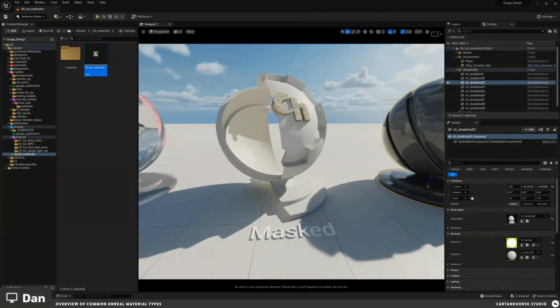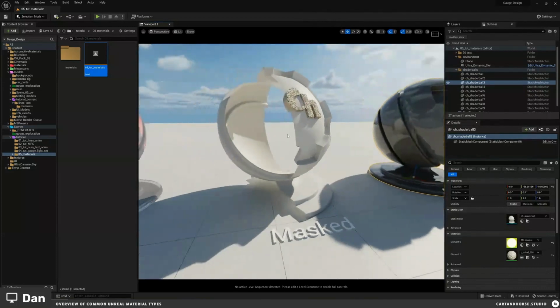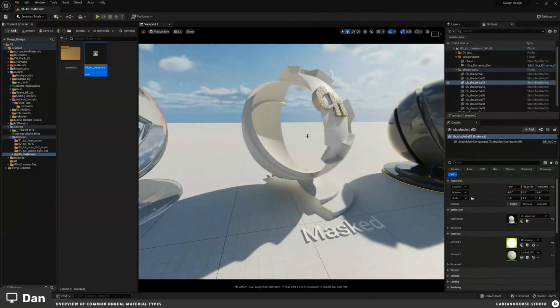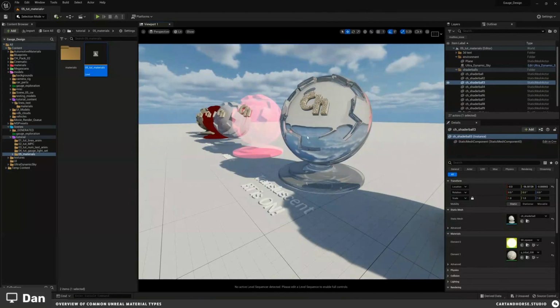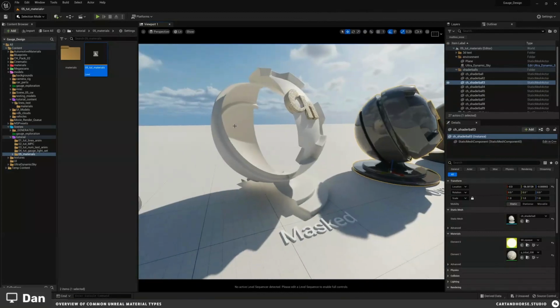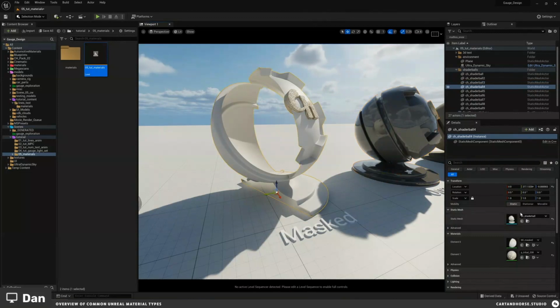Masked material. And I'll show you on this one where these actually fall. So mask is a version of translucency. You can see with these ones, they have translucency, but it's only 0 or 1. It's on or it's off. You get a hard cut and you can control this. So I found a number of ways when animating stuff, this can be very useful, but you don't get that blend. So that's kind of the one downside to it.